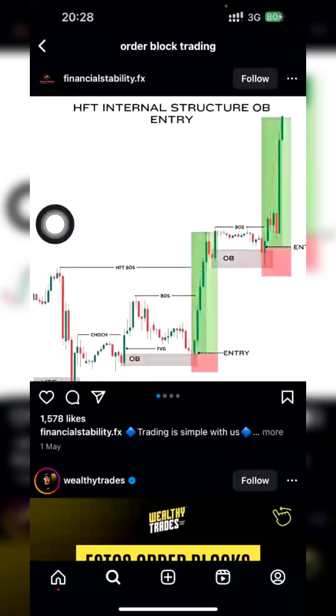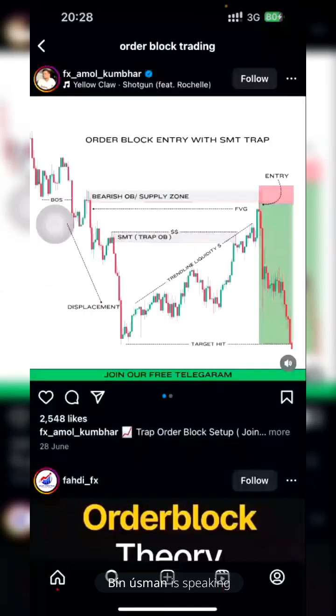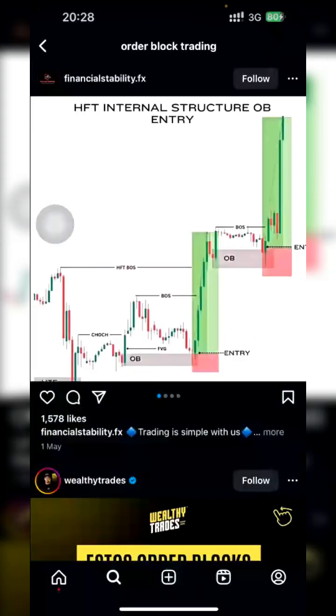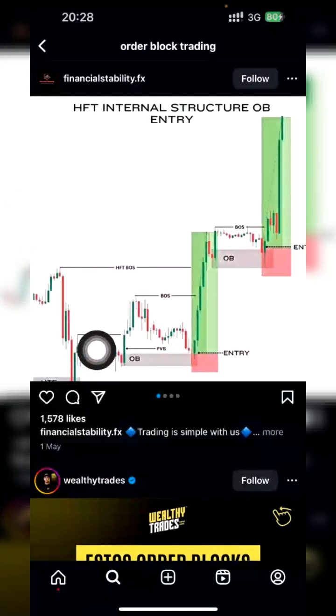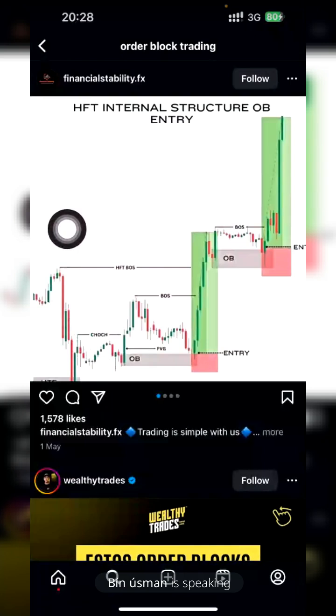Are you guys seeing what I'm teaching you now? Sir, wait. I don't understand. I don't understand this part. This part here, this main picture. Change of character. You don't understand change of character? As you are explaining this main picture, I don't understand.